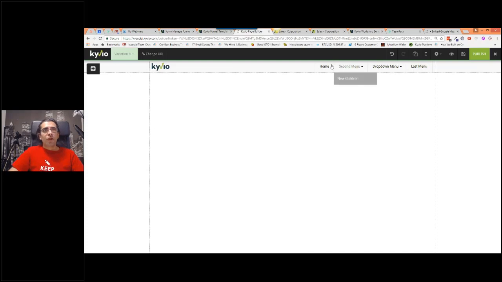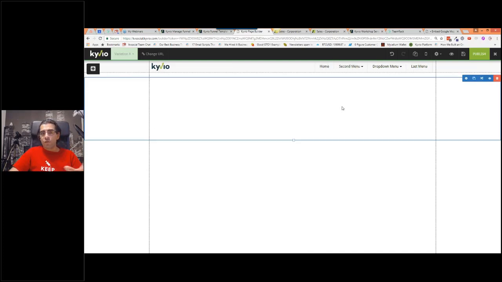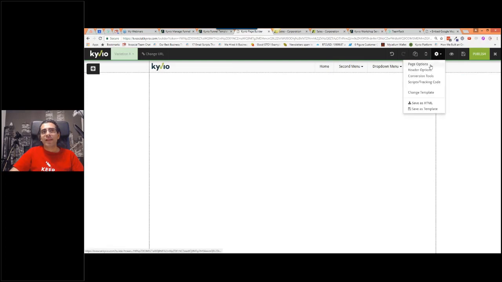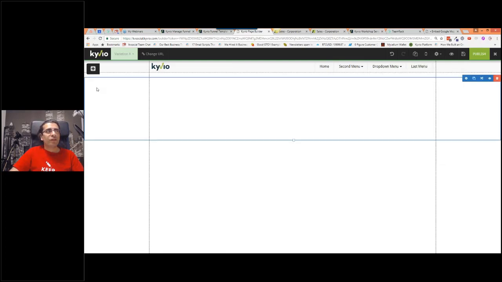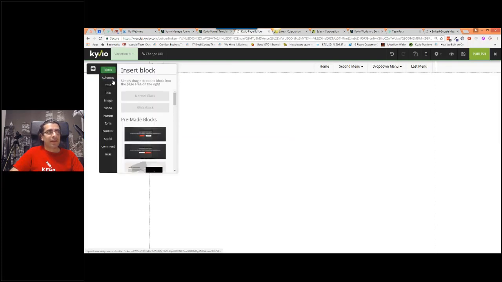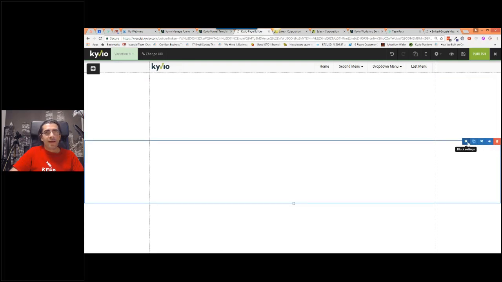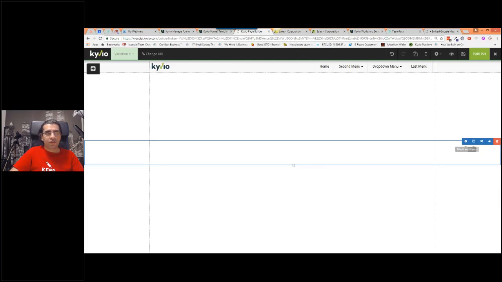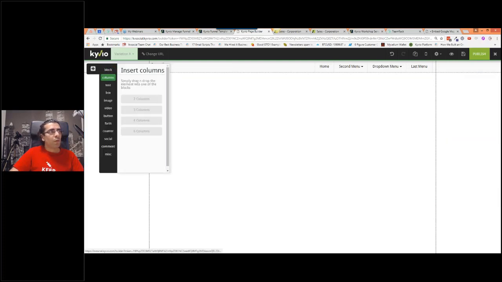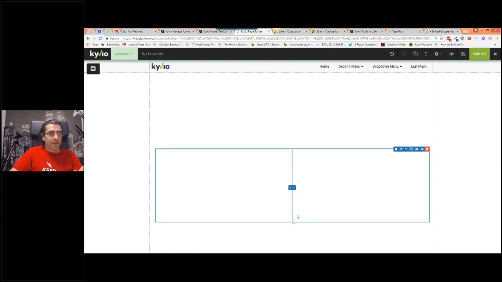Okay, so once I've done this, for example, I would also build a footer. Now for footer, you can't really build that right from here. So for footer, you've got to add a block, right? And build it in like that. So I'm going to just add a new white block right here. And this could be our footer. So let's shrink the size a little bit because footers are usually smaller. I want to drop in, let's say, 2 columns here inside the footer.